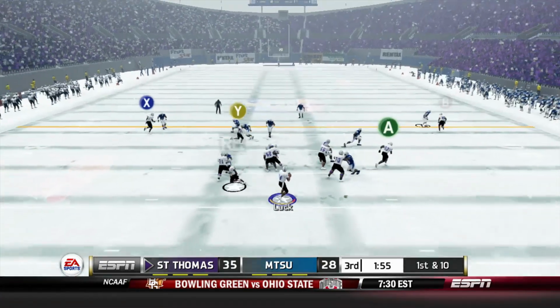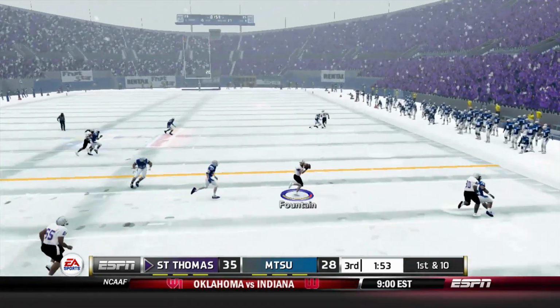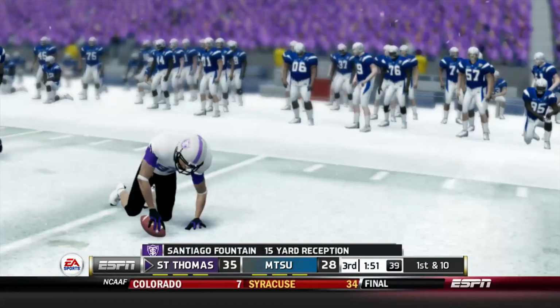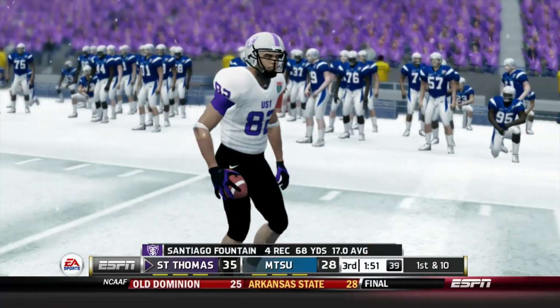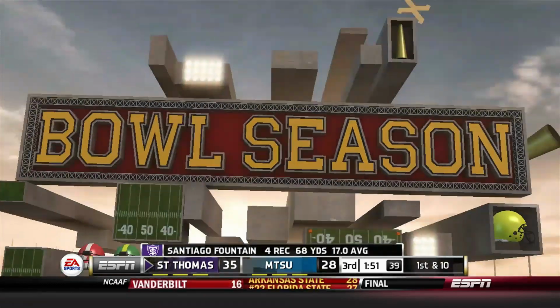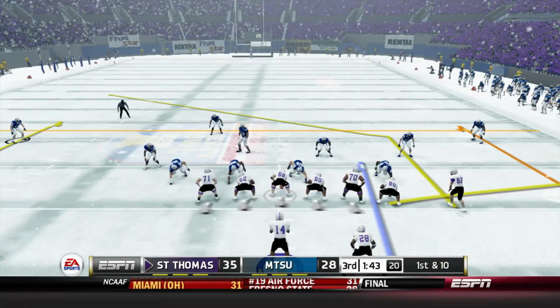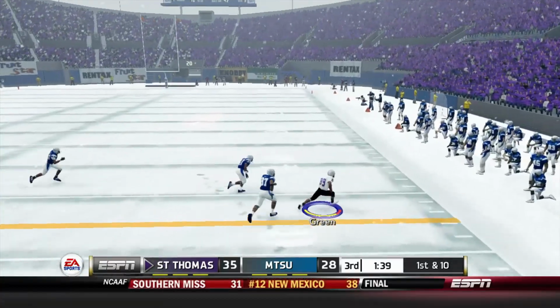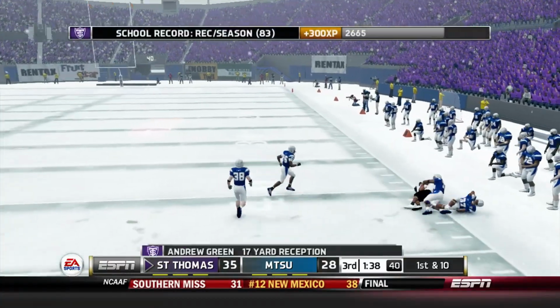As now, 1st and 10. Luck looking, going to Santiago Fountain, who picks up another first down. Gain of 15 yards on that one. We got a 1st and 10 coming up here. Another fresh set of downs. Looking really good as we go to Andrew Green again. He makes another great catch for us.